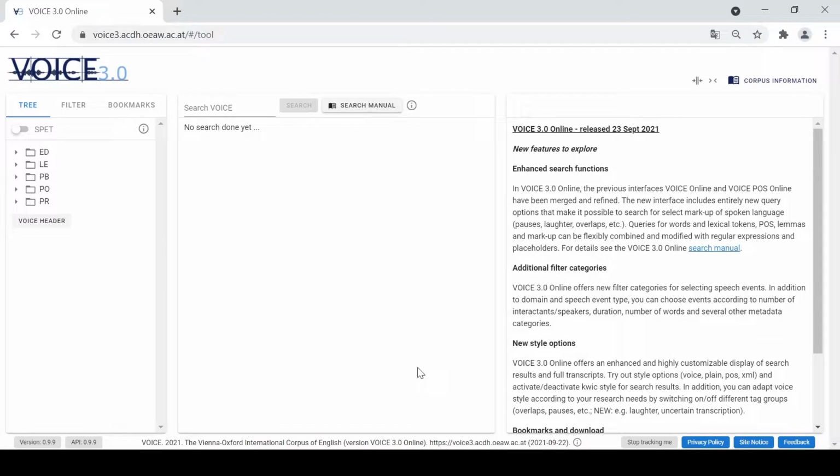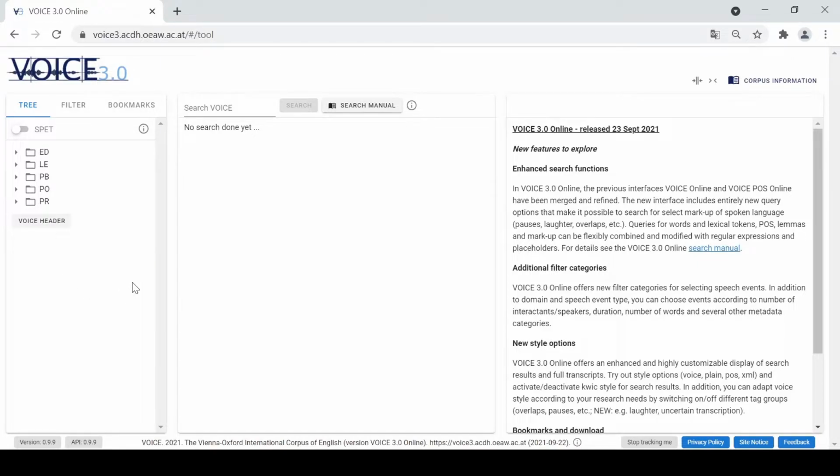Clicking Browse takes you into the actual Voice 3.0 online interface that was programmed and designed by Hans-Christian Breuer and developed by the entire Voice Claria project team from spring 2020 to September 2021. When you enter the interface on a wide desktop screen, which we assume would be what most people do these days, its standard design is made up of three main areas.